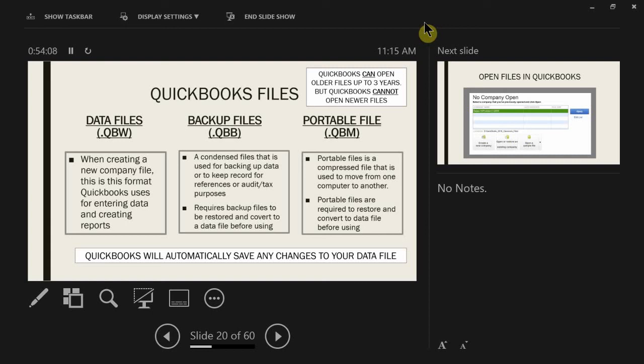At the end of the day, you only have technically just one file, which is the working data file. Now, once you create a backup file, you cannot modify it, change it, or anything whatsoever. So a backup file is a pure copy of the working data file. If you need to make another copy of a backup file, then you have to create another copy. You cannot update this backup file. So once you create the backup file, that's it. It's done for. You have to create another one to save the changes that you made to the current working data file. So basically, the backup file is a screenshot of whatever you did that day. And as you update the working data file, you need to create a new backup to retain the new transactions that you added.